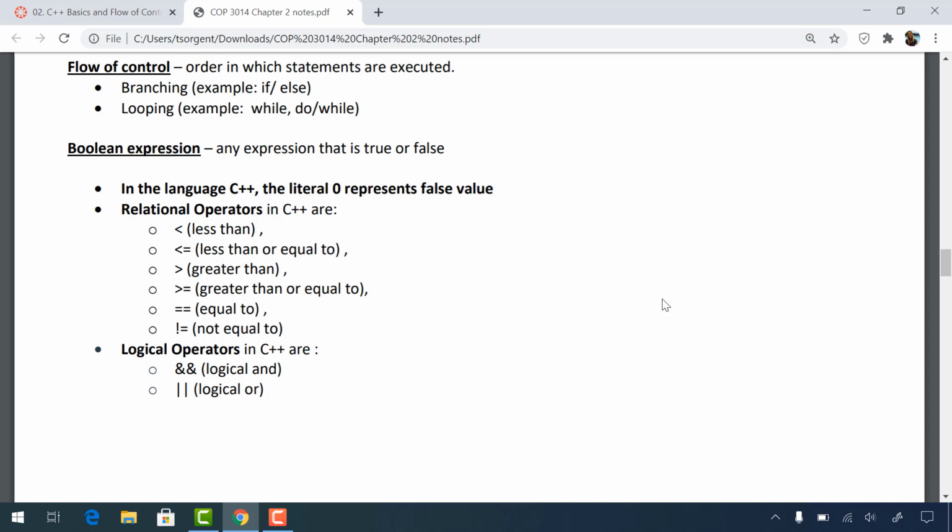The way that you test your conditions, the expressions for your conditions, is the same as you learned in your first programming class: less than or equal to, greater than or equal to, equal equals. I like to say "equals equals" so you remember to use two equal signs. Then there's not equal to, and there are logical ands and logical ors. The book is very good, and the slides are very good.